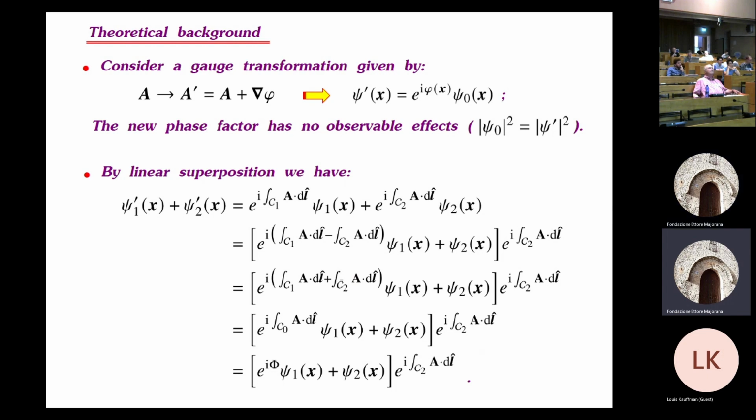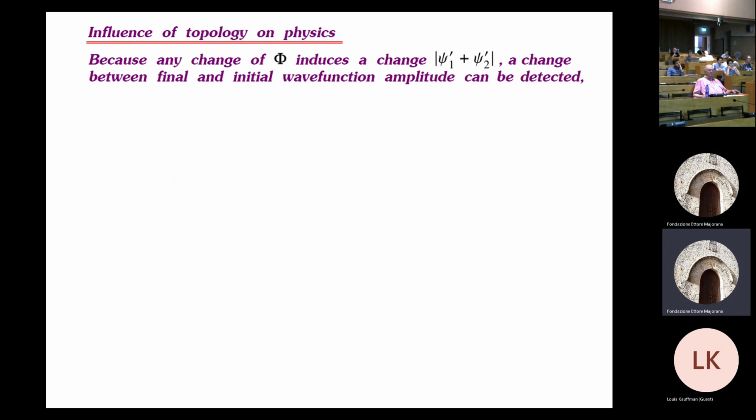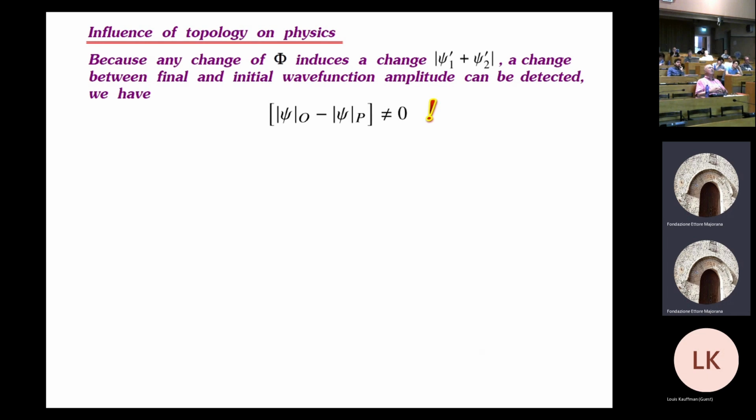So any change of flux is measured by an effect that is transferred to this superposition, because any change of flux induces a change in the sum of the contributions, so a change between the initial and final wave function amplitude can be detected. And that was from, you see the dates, 59 onwards. Not immediately, as usual, but at a certain point, experimentalists started to work on that. I was in a group in France that was competing with the Japanese and other people all around the world to check if that was the correct thing. I remember, by the way, a very beautiful conference in Israel dedicated to Aharonov, with Asher Yahalom, Michael Berry and so many others. I'm sure it was a great conference.